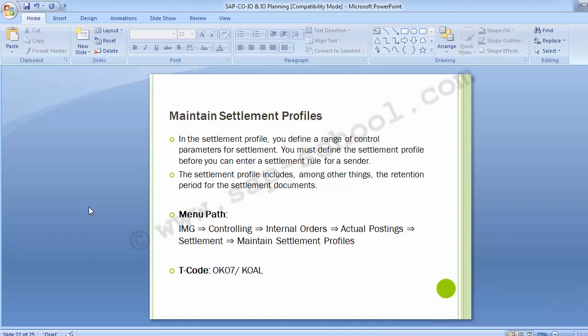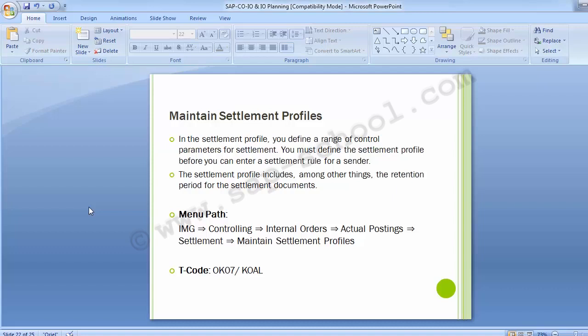So the settlement profile is the component of order configuration that provides the order type with the details of how it can settle its cost.